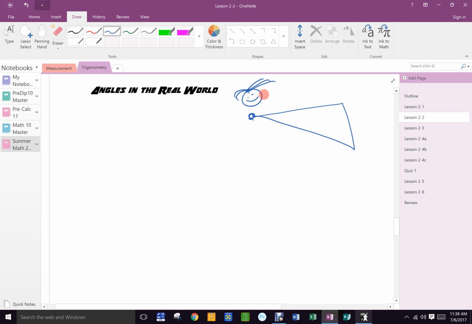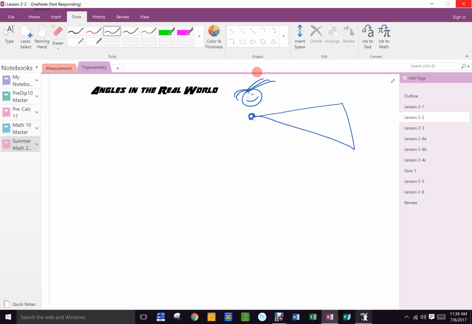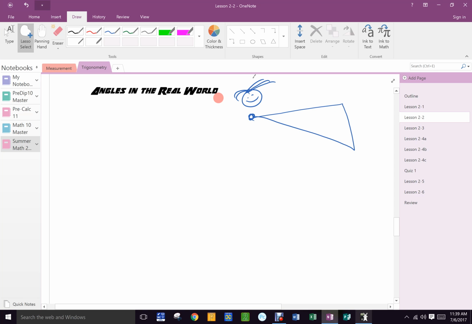How do you know where to move your eyes to make that angle? Do you know? No, you don't. Because that's an angle on a piece of paper. It's not real life, okay? So, in the real world, we have a couple of ways of discussing and describing where we put our eyes. What is one of the things we can do to tell someone where to look? Pardon? Point. And when we point, we're going to point what? Forward, backward, left, right. We have all these words to describe it, don't we?